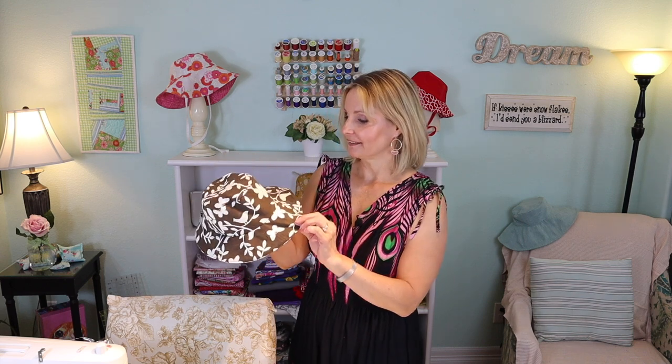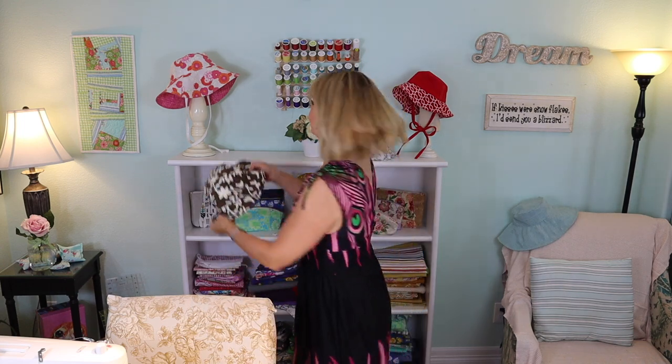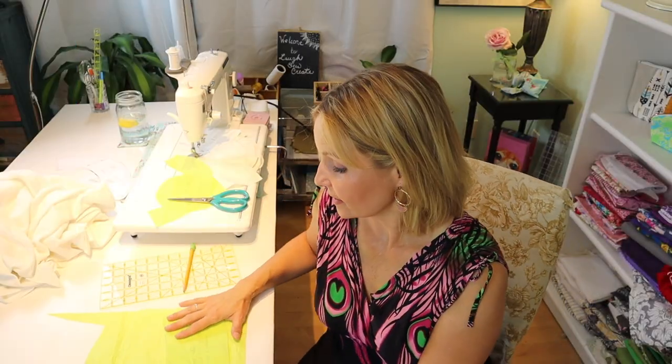I'm going to take a pattern that I already have tried by Mood Fabric. It's actually this pattern right here. I'm going to make it double-sided, and I'm going to make a bigger size, because if you watched my other tutorial, you know that this hat, I made it too small. But I may make the brim narrower and see how it turns out. So let's get started.